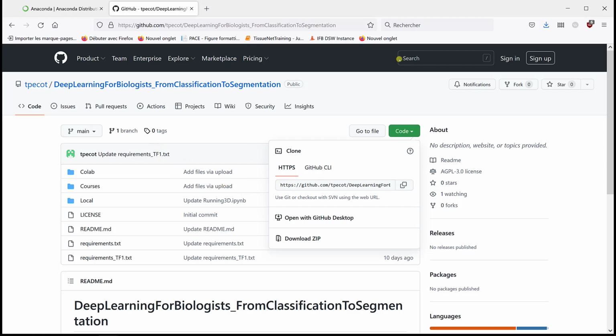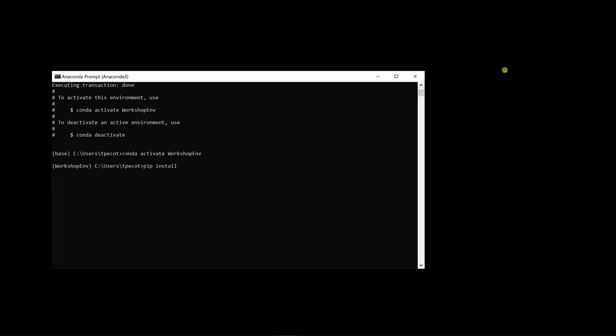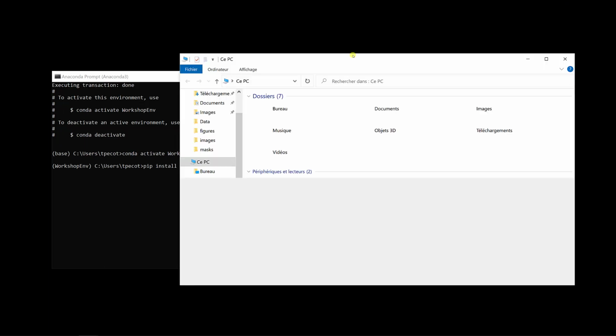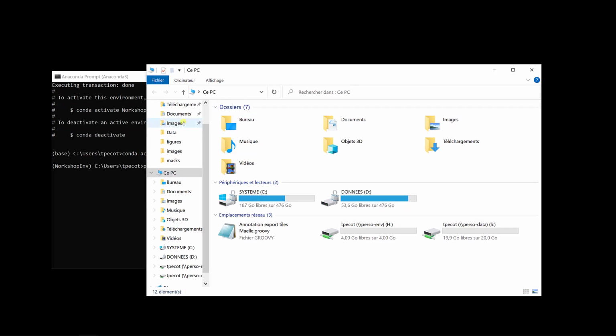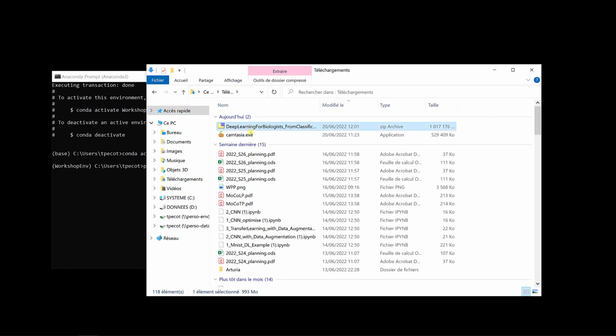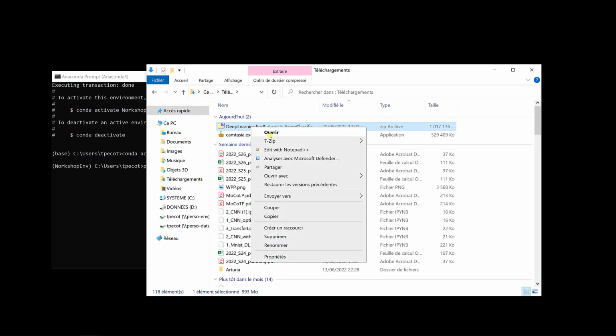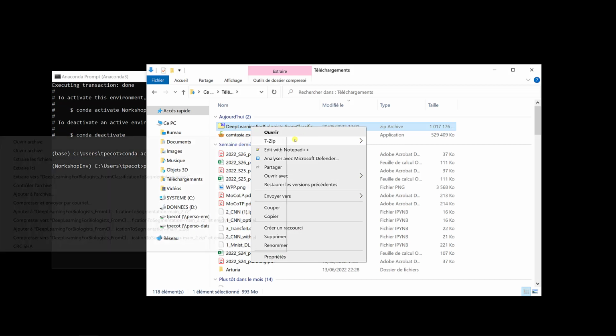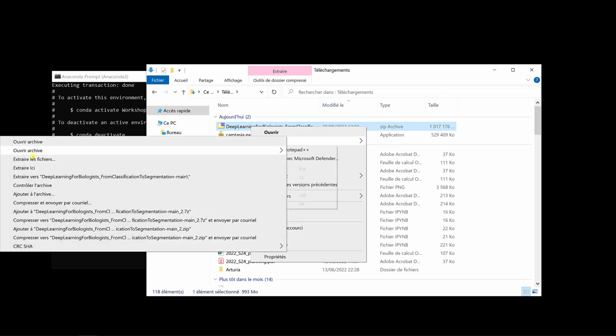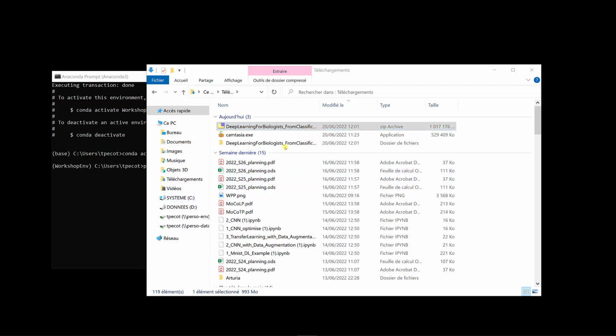And now if I open the exploring folder, this zip folder, I'm going to unzip it. Put it directly on my desktop.